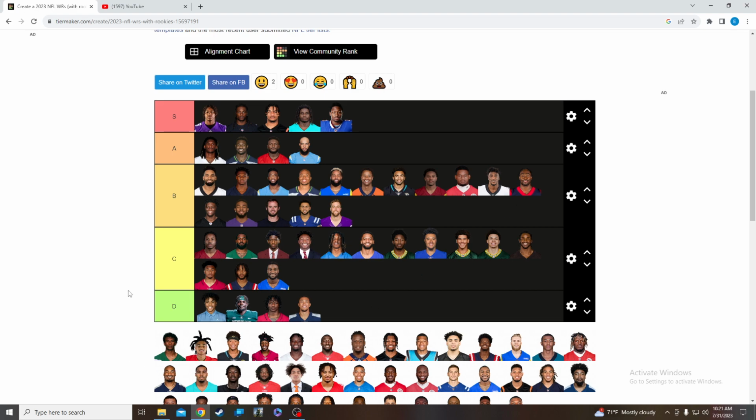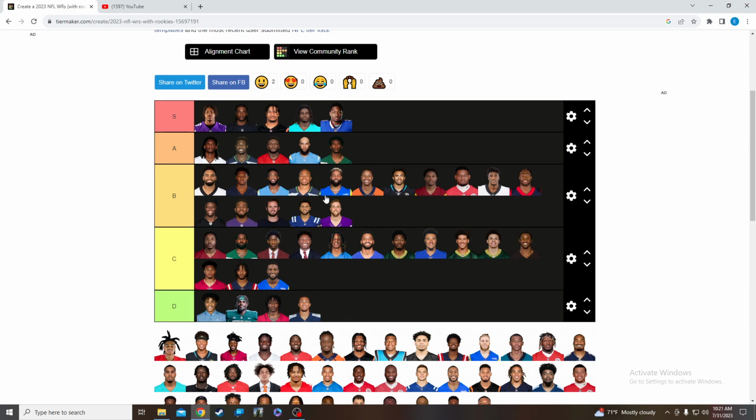So people might disagree with me on this, but Garrett Wilson's an A-tier wide receiver. He had like 4 quarterbacks last year, and he put up 1,100 yards and I think 7 touchdowns or something like that. He's a guy that could do absolutely everything. Crispy route runner, and I think where he really shines is he's fantastic with the ball in his hands. A guy that has really good vision, he's got eyes in the back of his head. He's very aware of what goes on around him, and I think people don't understand that.